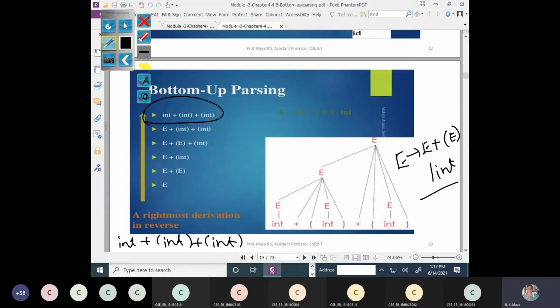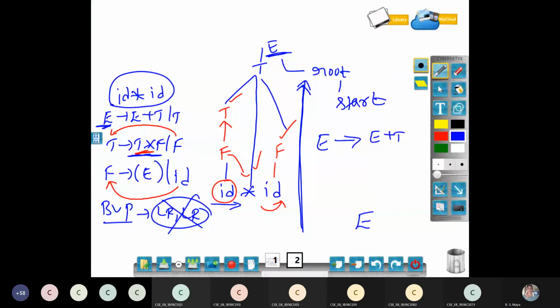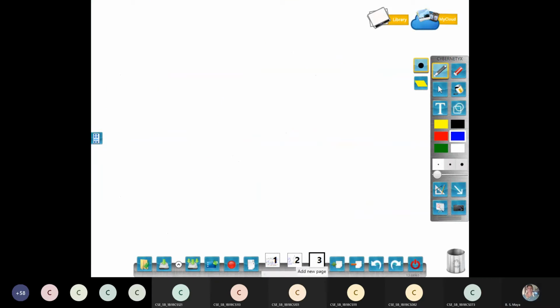Can you do it? The grammar is E derives E plus E or int.